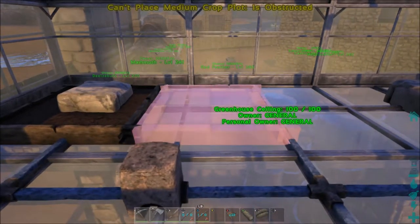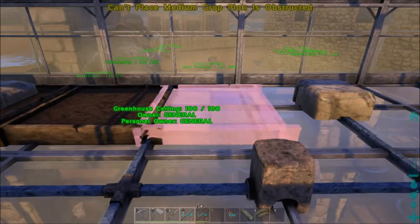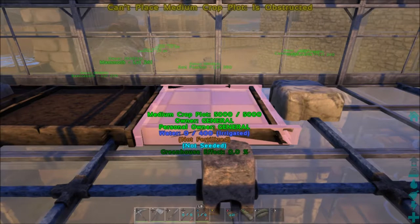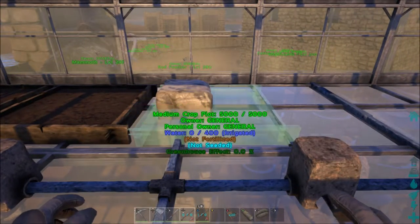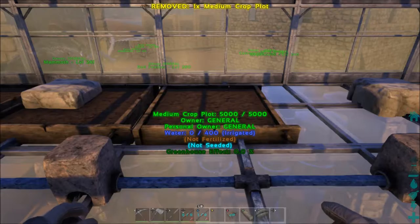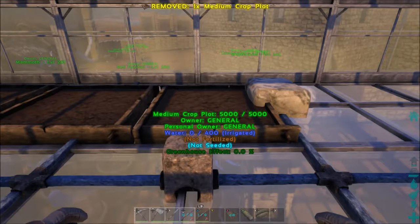I want to put as many of them in here as I can, because I think it would look pretty cool with a bunch of them. Even though I'm probably going to grow mostly narcoberries. Because we're going to have so much stuff, I don't even know what to do with all of it. So let's go ahead, and I'm going to put all these in, and I'll bring you guys back as soon as we get all these guys in. All right, see you in a sec.